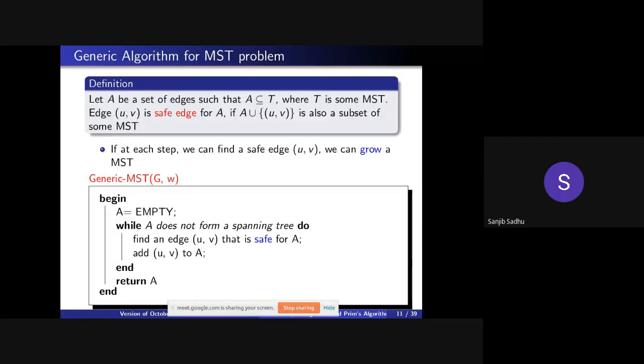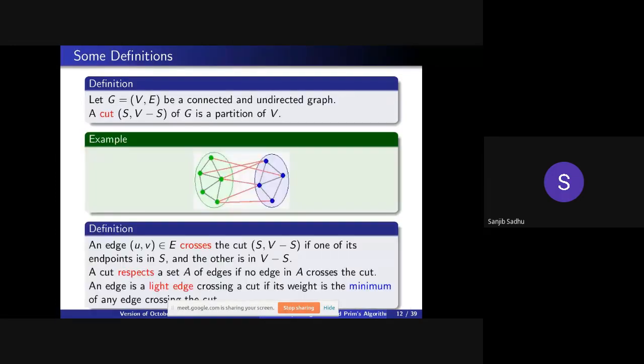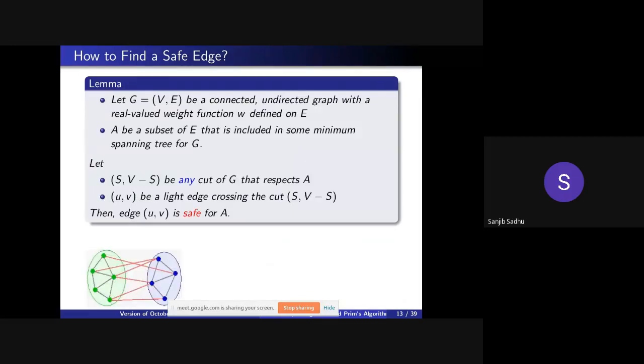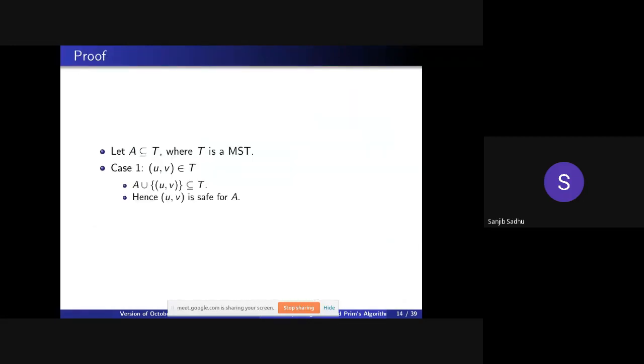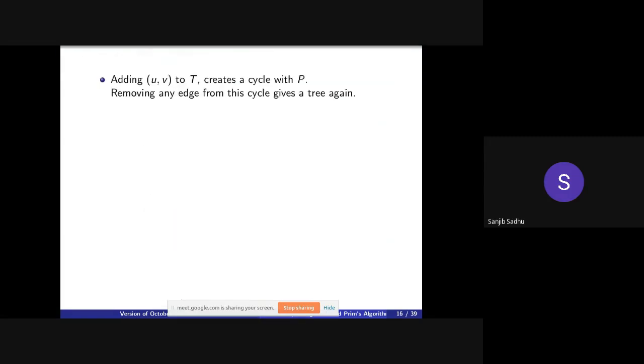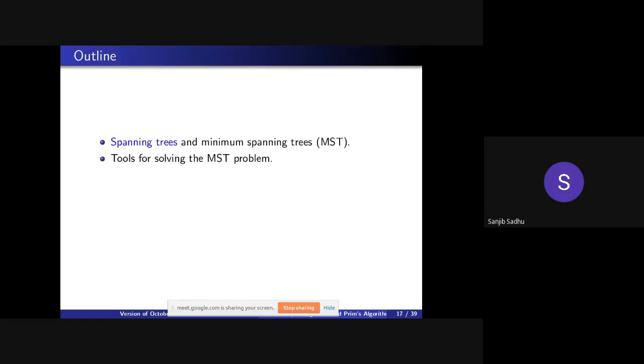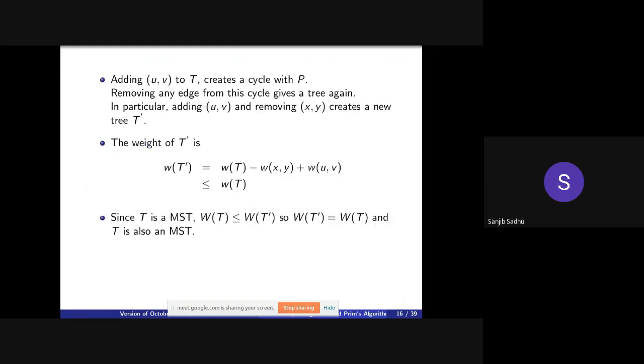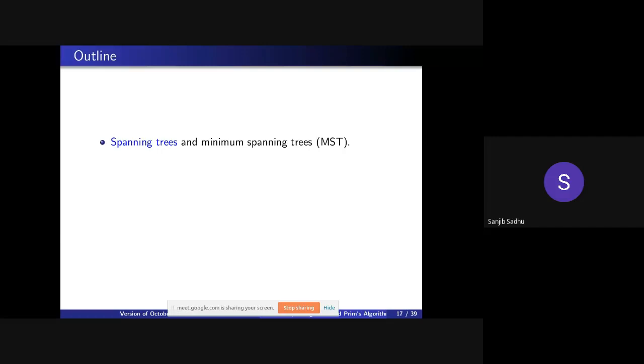The algorithm is shown here. I'm just showing for an example. You have to prove that it is optimal. The optimality proof is also shown here. You can see this is a greedy based algorithm. You are expecting that you will get benefit. Why is it greedy? Because at each step I am choosing the minimum, the local minimum. So the local minimum I am choosing, and finally I am getting the global minimum.